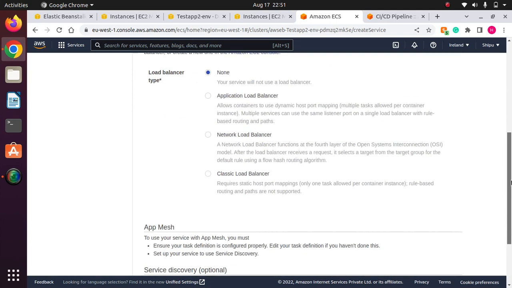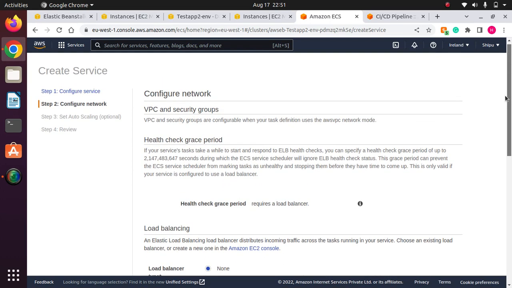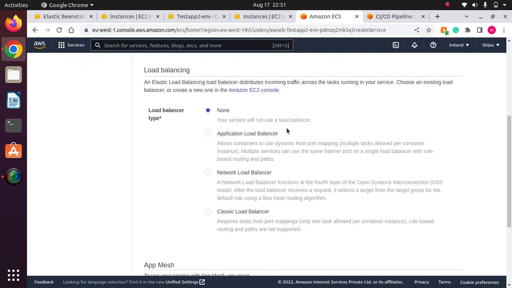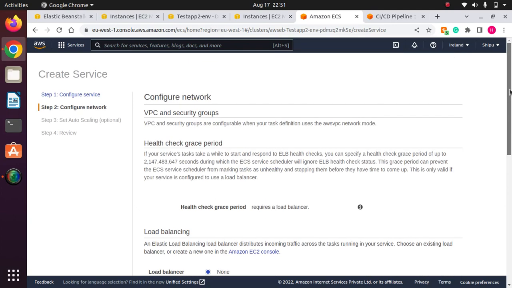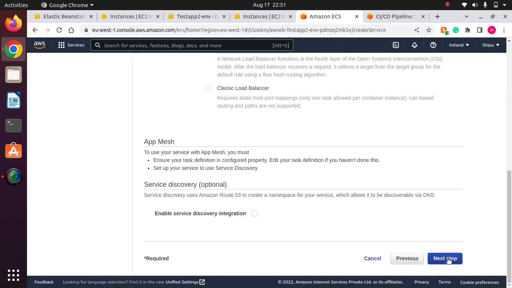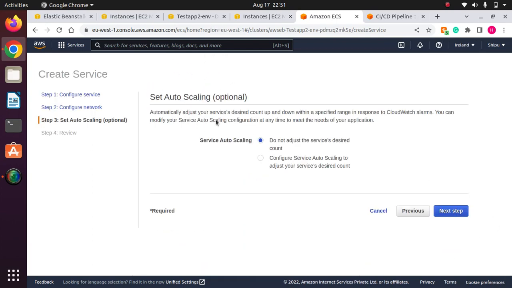Now next, and here we can add any one of the load balancers. So for now I'm okay with this. And auto scaling group, so here we can configure auto scaling from here as well.